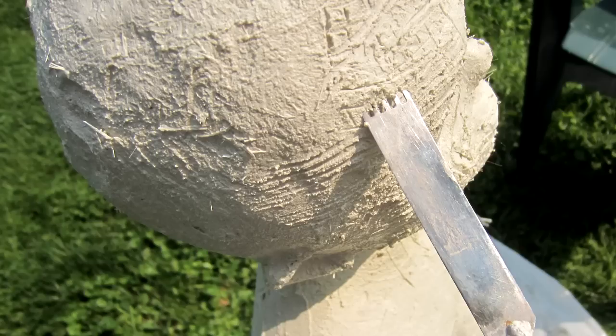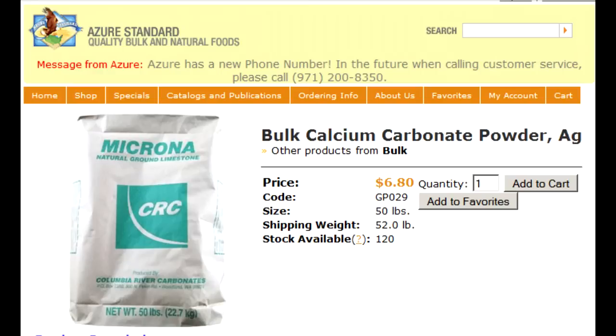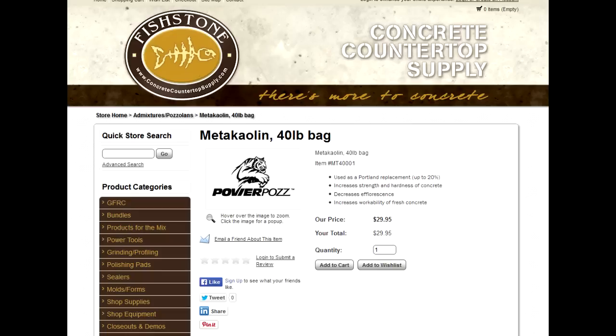One of them is a sanded mortar that has fibers in it, and that is used for strength. There's only maybe a half an inch of cement on the outside of this little guy, so I can easily lift him still — there's really not a whole lot of concrete on there. The final mortar I used is the one he uses for jewelry actually; it's about as clay-like as you can get with cement. Some of the ingredients in Andrew's recipes are a little hard to find and you do have to get them online. I'll explain that in the article that goes with this video and I'll put a link down below.